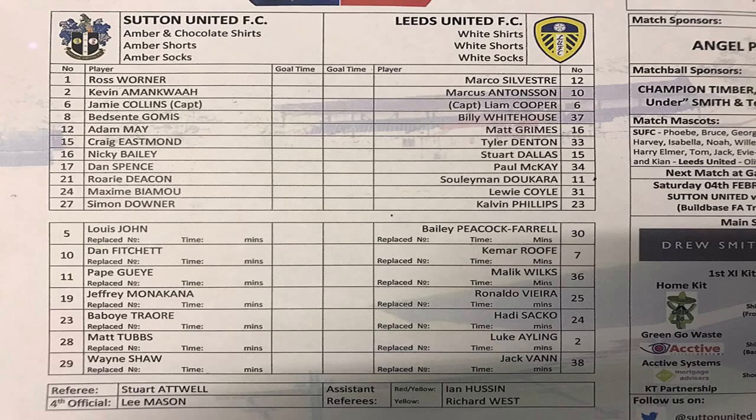Pulled up earlier just before that goal kick was given. At the moment there's a player down for Sutton United. Adam May joined on loan from Portsmouth in October, having left Fratton Park temporarily. Back on his feet now. Maybe he requires further attention, and that's the reason why. Bravely, May is back on.